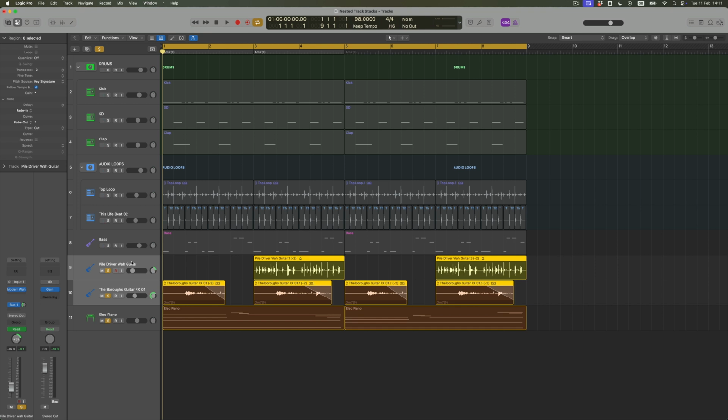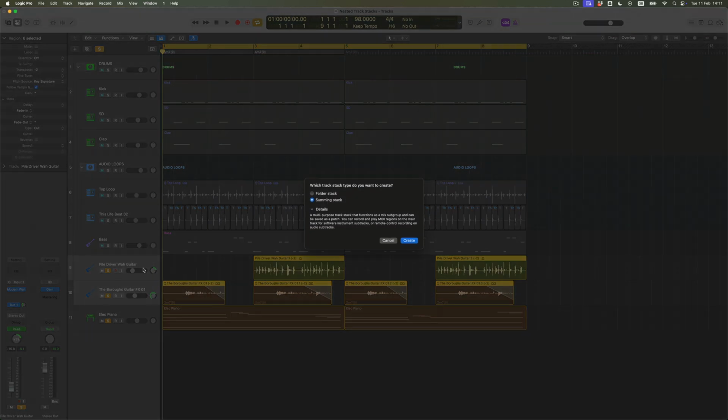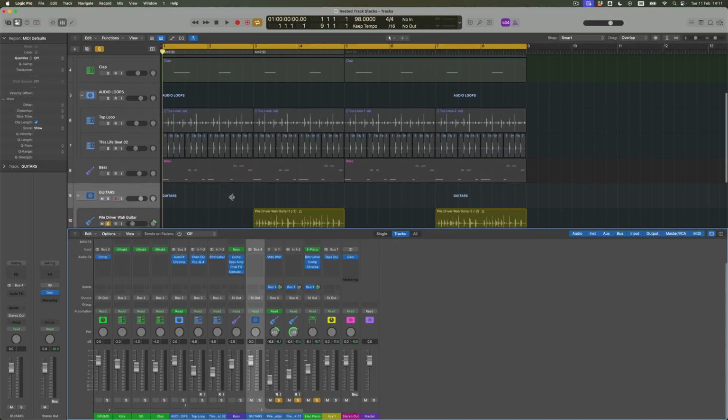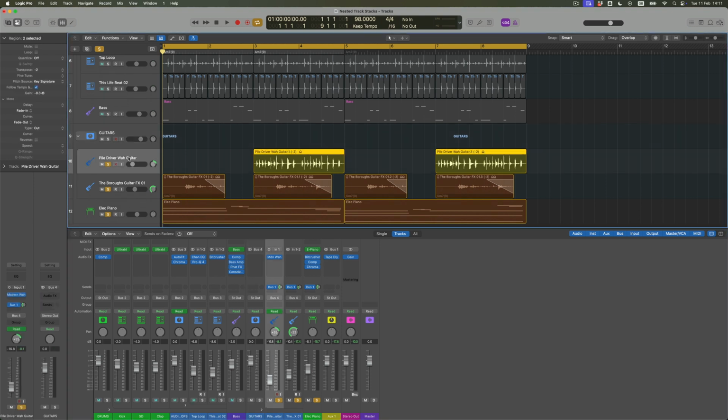Well, let's suppose I decided that I like the idea of folding my mix down into different instrument groups. I might decide that the two guitar parts would really benefit from being in a track stack of their own, which I could call, go on, shout at the screen. That's right, guitars. So now what's happened is that those two tracks, let's open up the mixer again, are going to have been assigned to the next available auxiliary bus, bus number 4. Remember that we've got 2 buses now of drums within the drums stack. So the next auxiliary bus that is available is bus number 4.